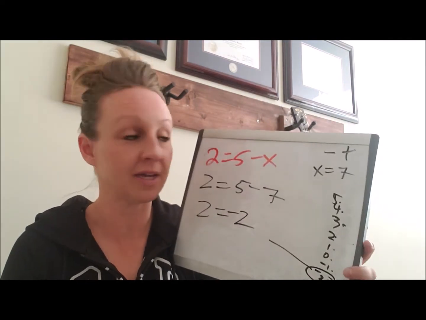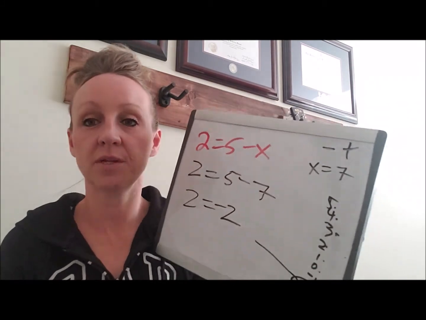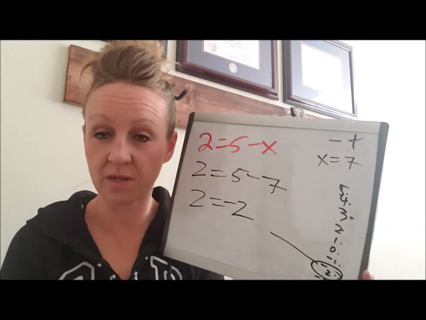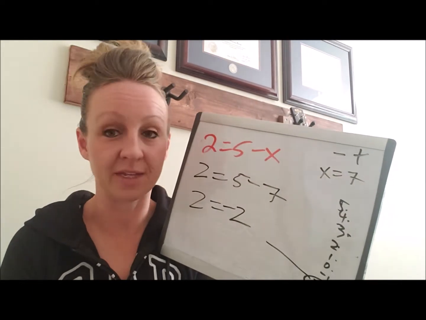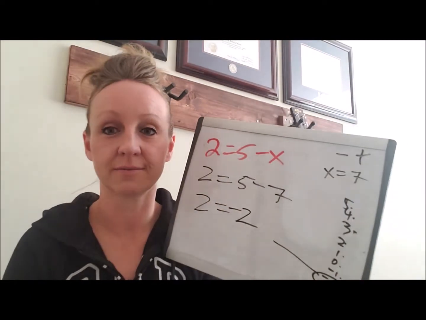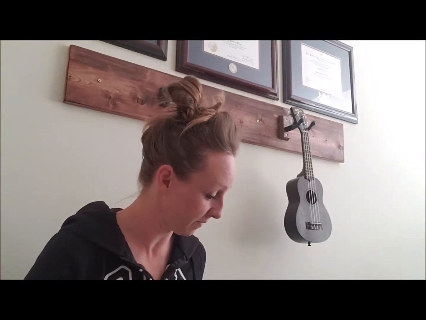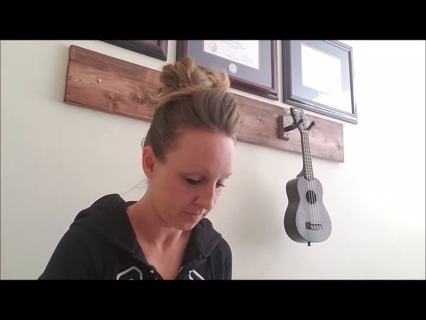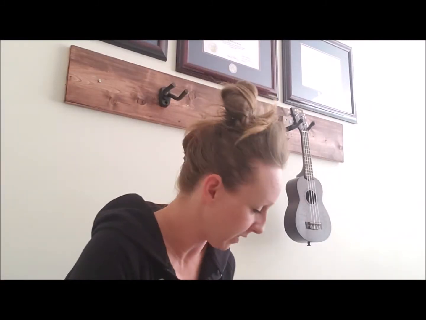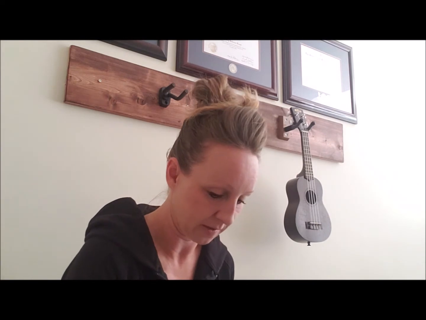So for people that can look at this and they just know instinctively what to do, they're like, just do the opposite. People like me that don't love math, and I'm like, okay, I'll do the opposite. I did the opposite, and it didn't make sense. So let me show you step by step how to handle this one, because this one is no fun. So let me write this out a little neater. 2 equals 5 minus x.